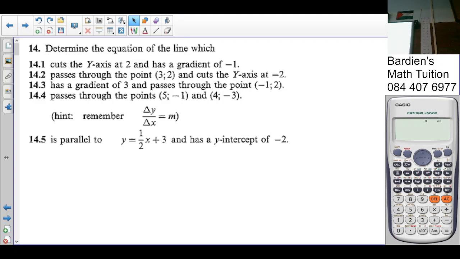So listen, whichever questions we haven't completed, you complete now. What I'm going to do is send you a picture of the written memo I've written out. I'm going to send that to the group, so that you can also mark your work. And whatever you're still confused about, Monday when I do the sums, you can tell me exactly what the issue is. Okay, you guys may pick up.